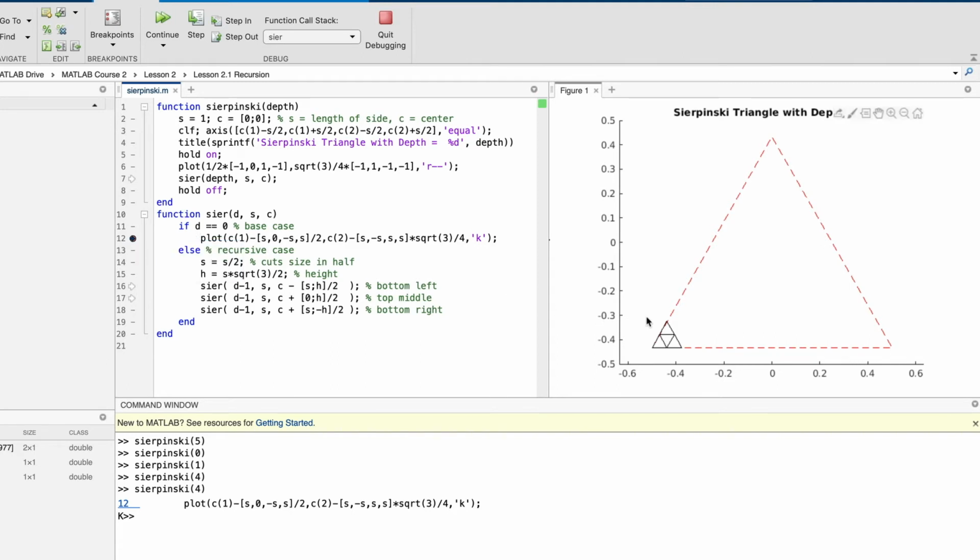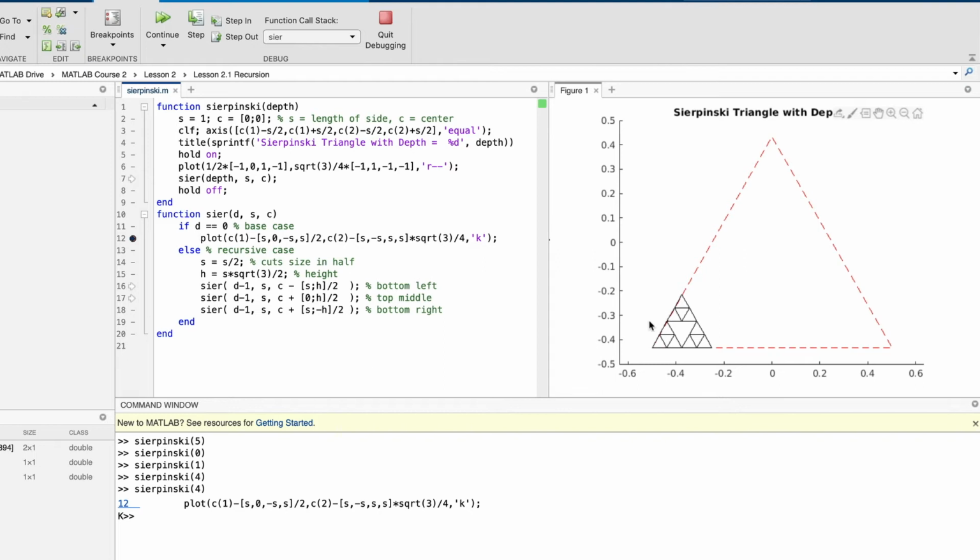And these 3 depth 0 Sierpinski triangles, taken together, form one depth 1 Sierpinski triangle. The next 3 clicks will give us 3 more depth 0 triangles for a second depth 1 Sierpinski triangle. And 3 more will complete a third depth 1 Sierpinski triangle. Together, these 3 depth 1 Sierpinski triangles form a depth 2 triangle, and so on.